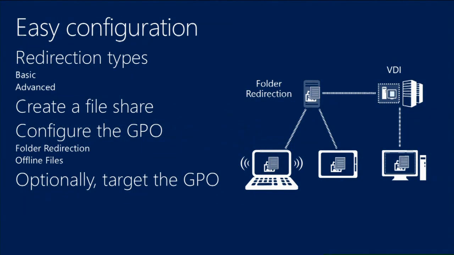Similar to UEV, there's a fairly simple configuration process as we step through this for it to work. There's both a basic and an advanced type. With basic, we would set folder redirection up, and it would be basically the same set of folders and capabilities for everybody. With some advanced steps, we can do more targeting of folders and capabilities as well. Basic would be the simplest and the easiest to set up. But again, we go through this process of creating the file share and targeting capabilities through group policy, similar to some of the other capabilities we'll talk about here. And then we're up and ready to go at this point.